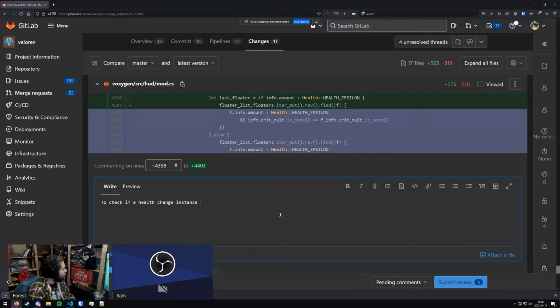So this is just the health change. So if the health change was negative, then it would be less than 0 because it was damage. And if it was a healing thing, say from drinking a potion, it would be positive since the health went up.